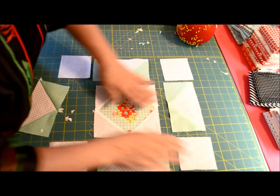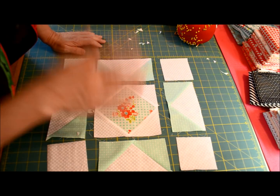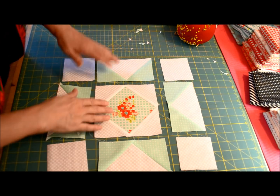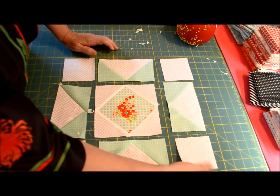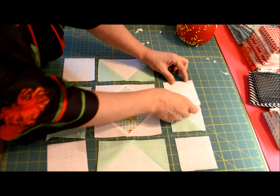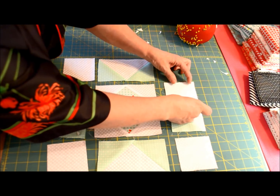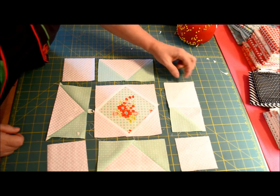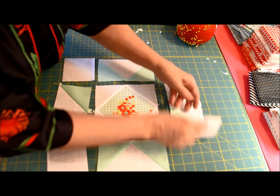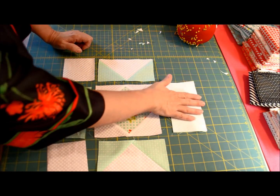Here's our top one. What we're going to do is, as we've done another one, this is basically what's called almost like a 9 patch, right? Just consisting of lots of pieces. So what we're going to do is, for our top unit, we're just going to do each side. Again, it's so much easier to keep it right in front of you visually, so you know what you're doing. You're going to stitch pretty side to pretty side of our unit here on both sides, okay? I'm going to do that on the top and the bottom.